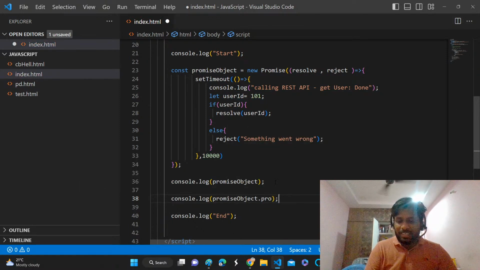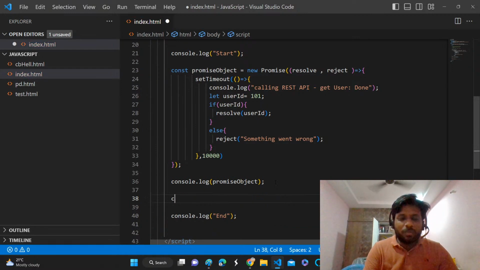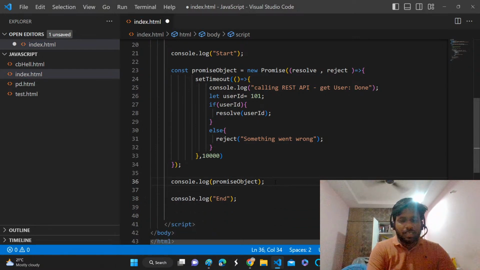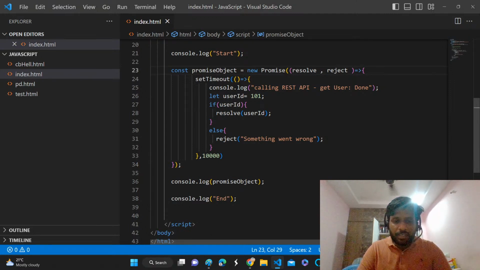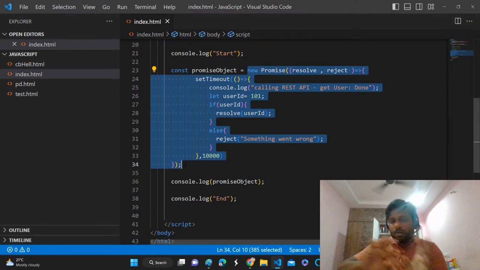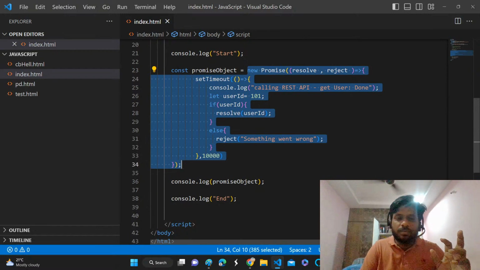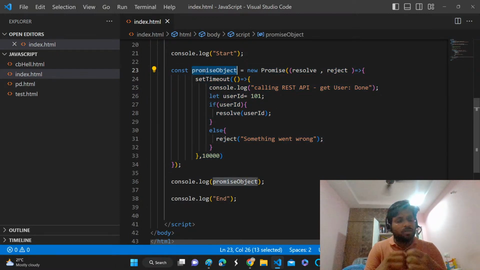No, it's not possible, because promises are beautiful things and it has a purpose for behaving in that way. If you want to get the result, we need to do some action. This is an asynchronous call, and whether you got the result or failure, everything will be there in the promise object.